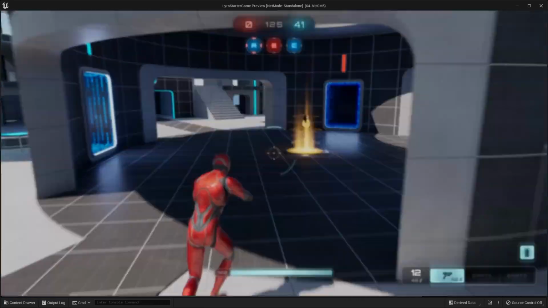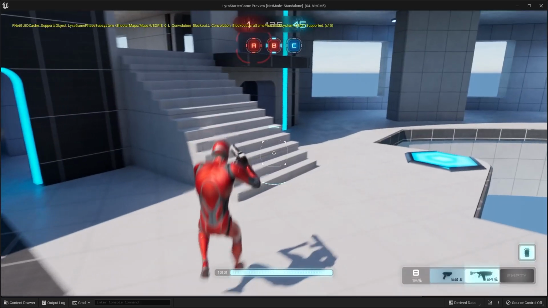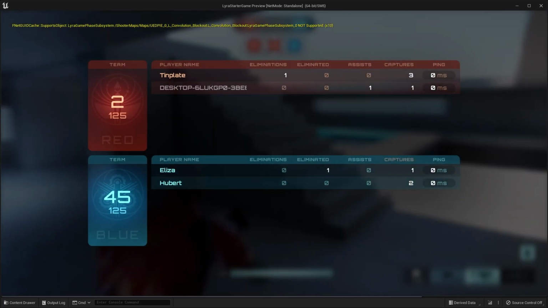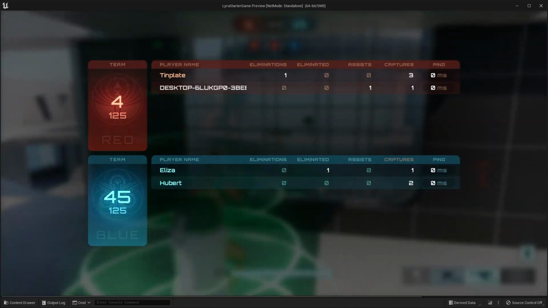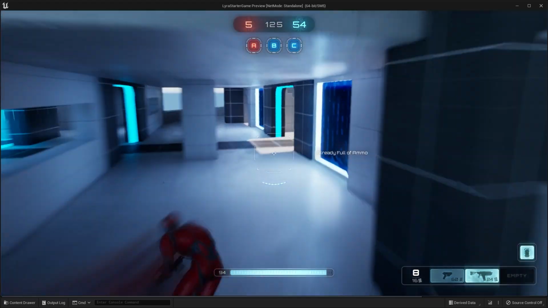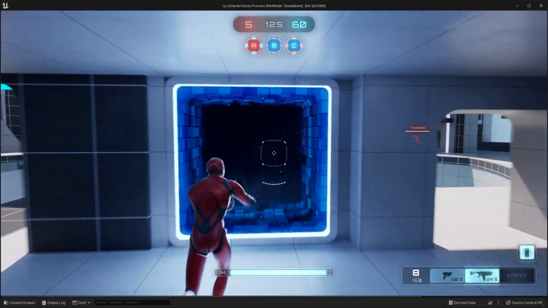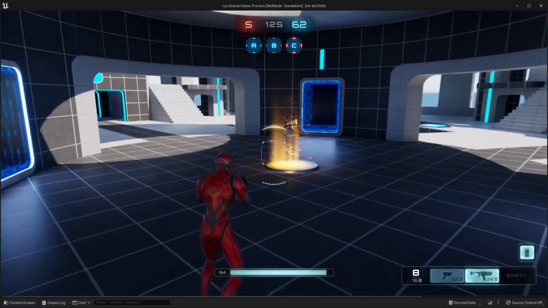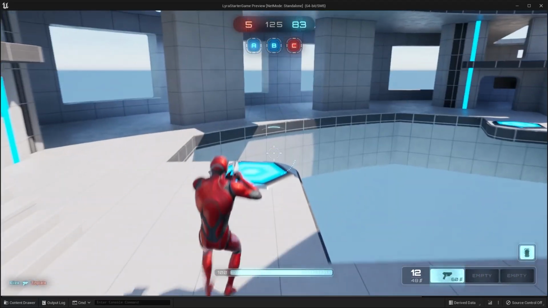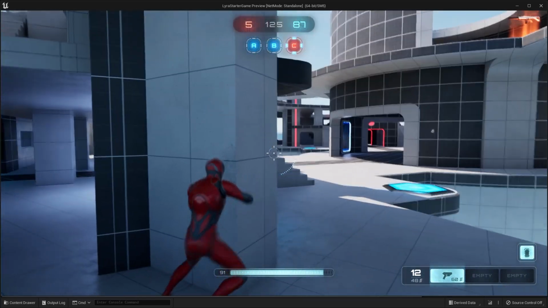Now there also is a little scoreboard here, so you can see in real time all the kills that you got, as well as all of the other players on the other team. And there are a couple other mechanics in this game, such as these portals. So these blue little portals you can run through and they teleport you to a different part of the map. And you also have these little launch pads, so if you run over these, basically just launch the character.